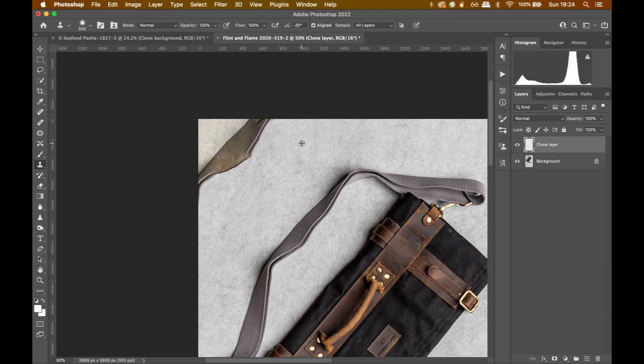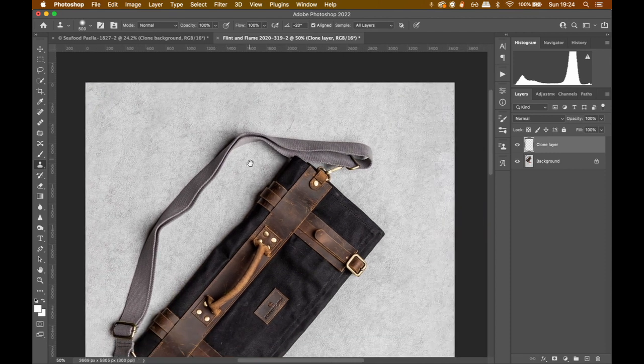I press Option on the keyboard to get that little target thing, and then I sample that area. Again, I have the all layers sample ticked, and I am going to go ahead and paint that little corner with my clone stamp tool. And ta-da, that corner is perfectly done.